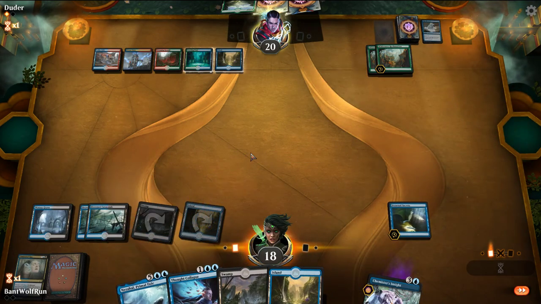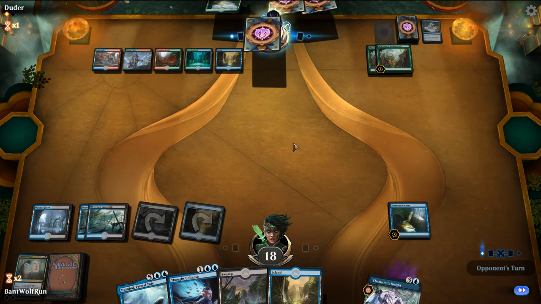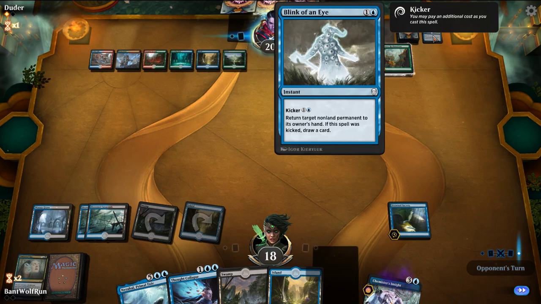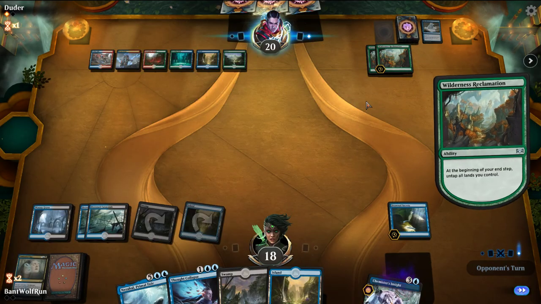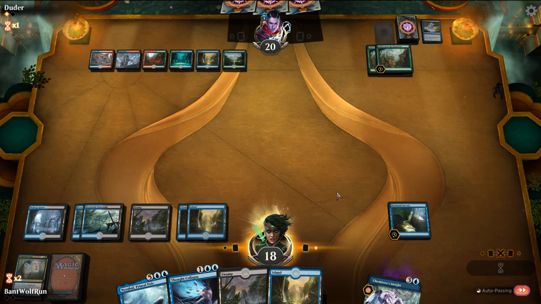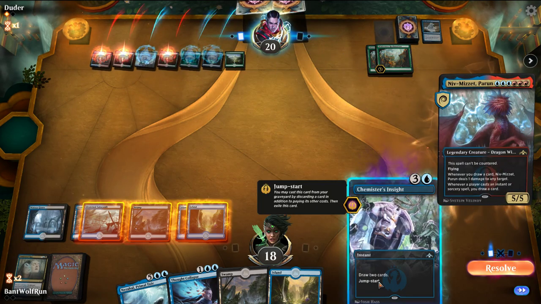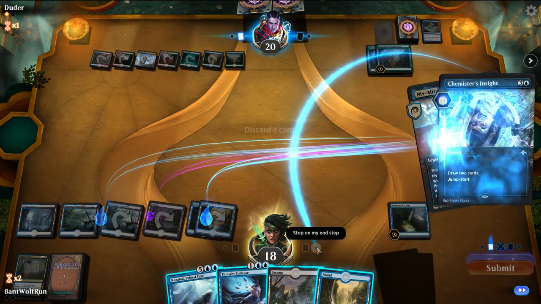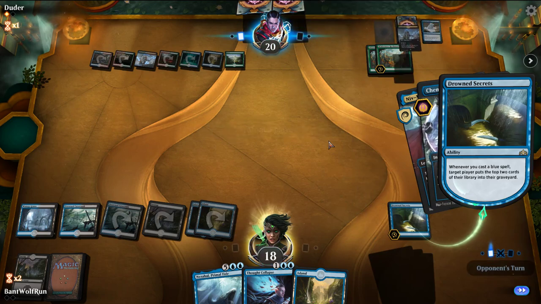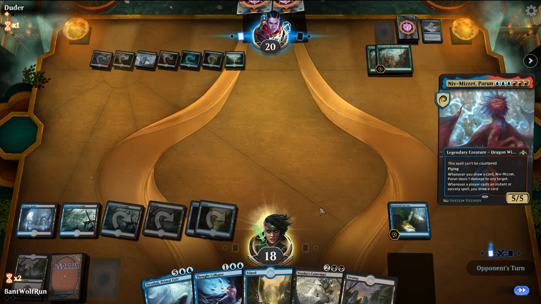And then eventually just land Nezahal. Nezahal is bigger than Niv. Cool. So here, no rush. Insight if they don't do anything. Okay, so here we're gonna have to do this. Response. Perfect.